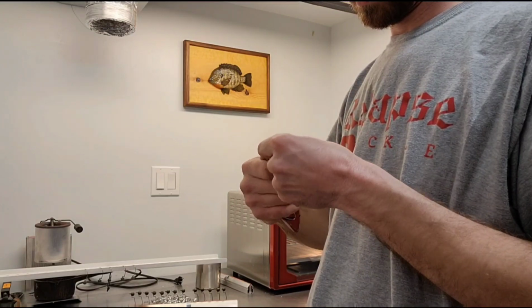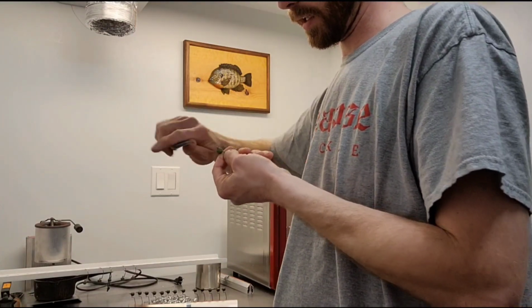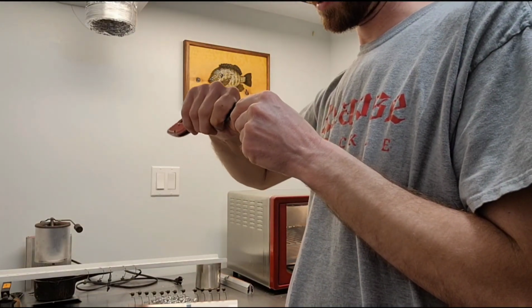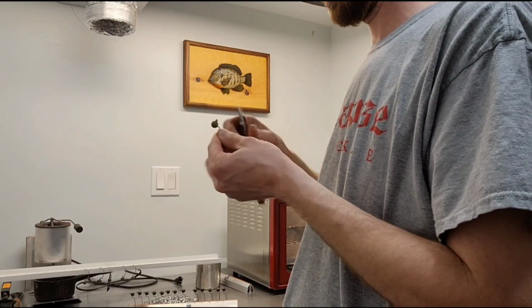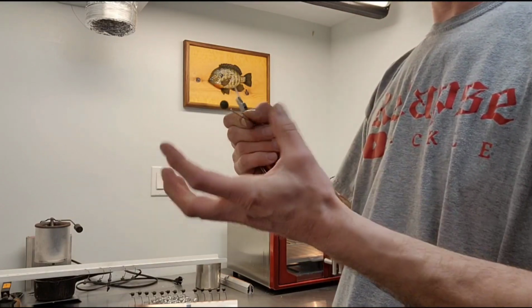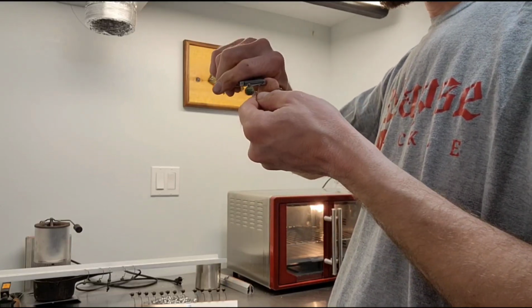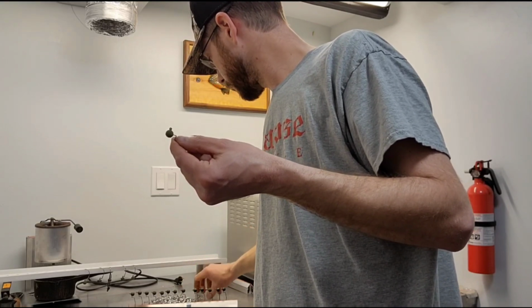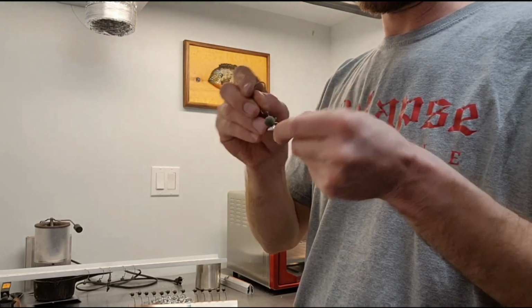So this one didn't get as hot as the other one, so it's kind of like loose powder on there yet. So this one I can probably just scrape with my knife a little bit. And careful not to knock it off of the head, because it didn't get hot enough where it actually wrapped around it. It's still like loose powder, but that's okay. That'll still turn out just fine. I'm gonna need a hook to poke through the center of the eyelet though.